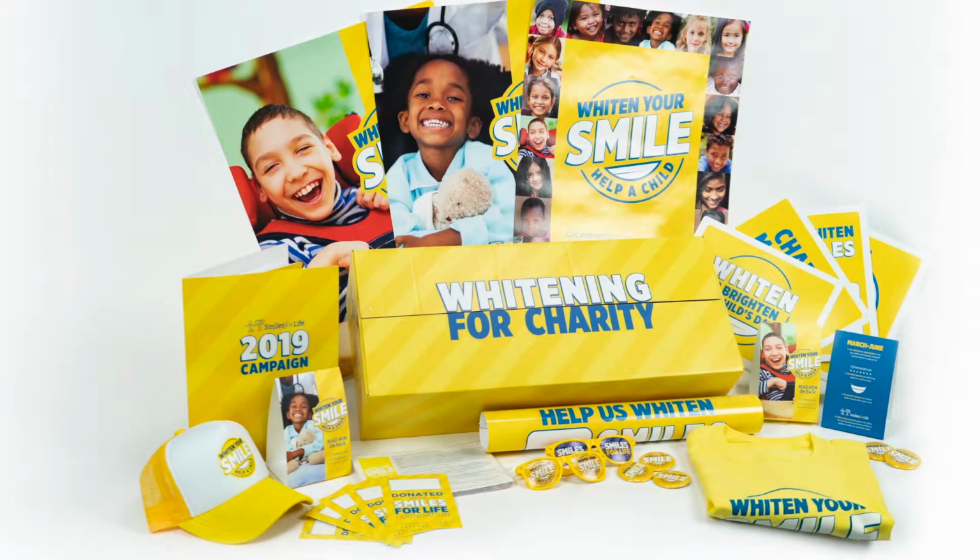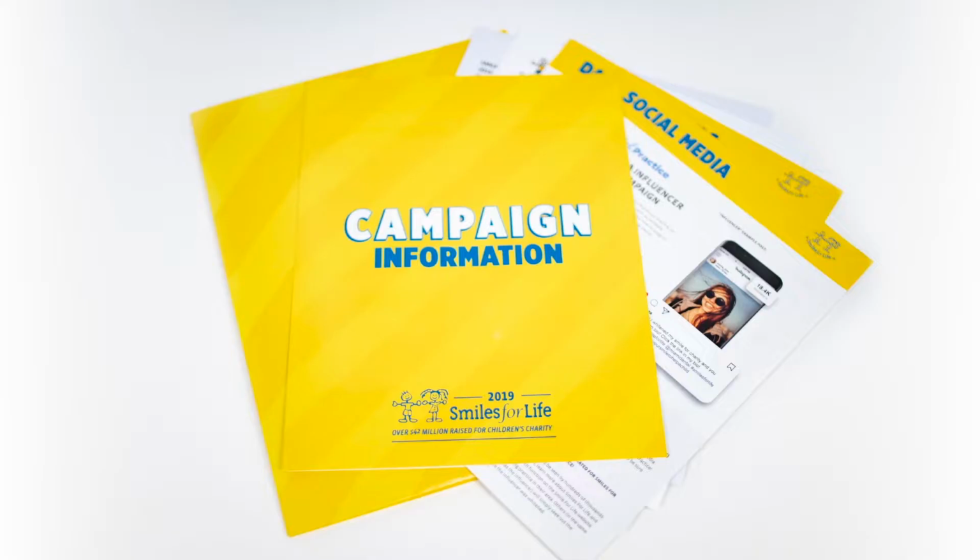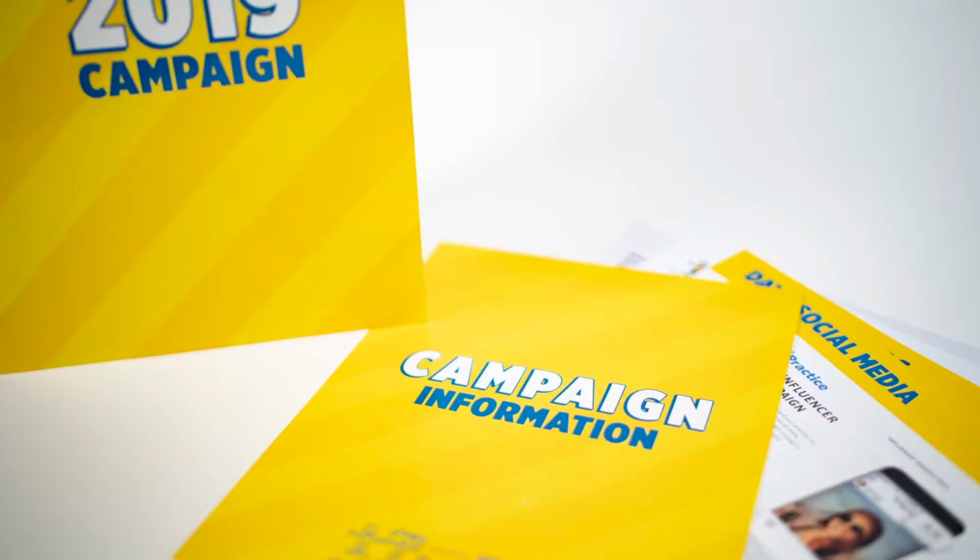First, the key to a successful campaign is all found in that yellow marketing box. If you will take out that marketing box and open the folder, it contains everything that you need to know about the campaign. Now there's a campaign overview form in there, and we highly recommend that you read it carefully. It will answer 90% of the questions that you might have about how the campaign runs and where all of the pieces are for you to look at. I'm going to review some of the things that are found in that form, but if you read that, it's got all the websites, all the places that you go to find information.